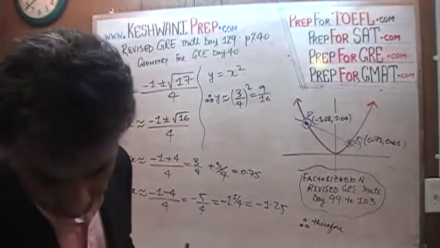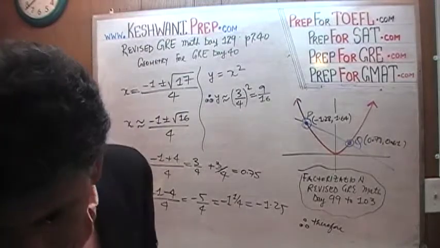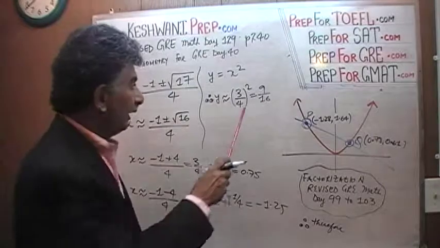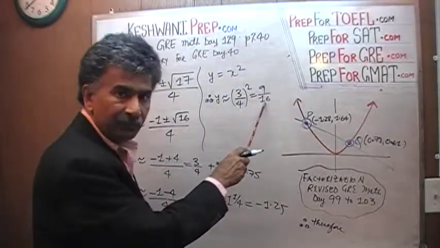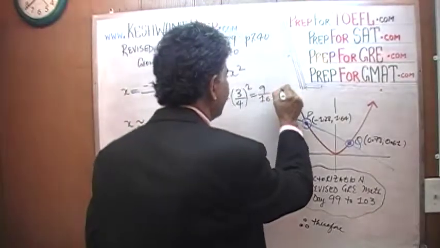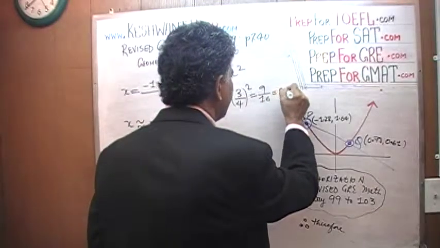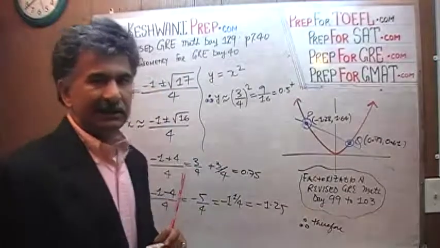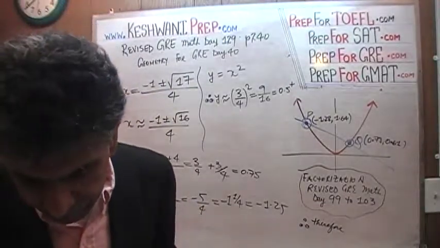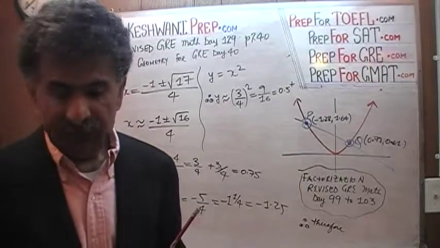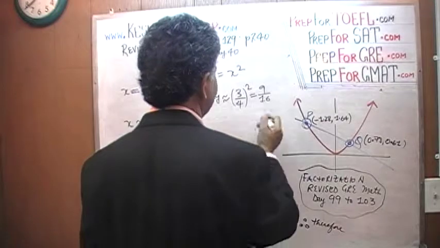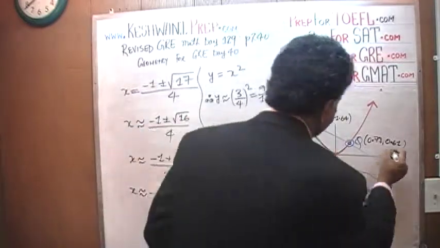9 over 16 is what I'm getting for the value of y. Now, 9 over 16, listen carefully. I know that 8 over 16 is half. So it's a little bit more than half. 0.5 plus. It's half and a 1/16. And the precise answer that you see at the top of the page there is 0.61. This turns out to be 0.61. The exact value is 0.61 right here.